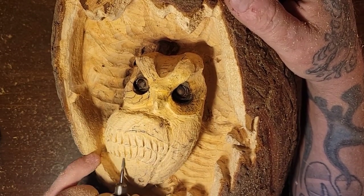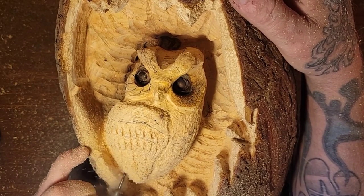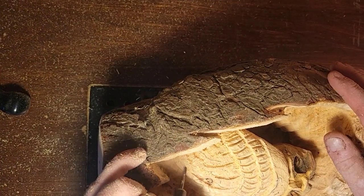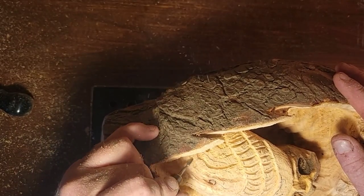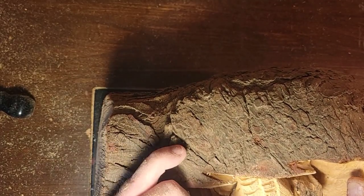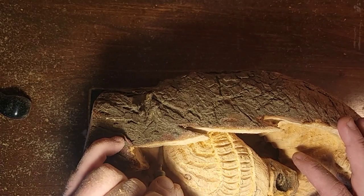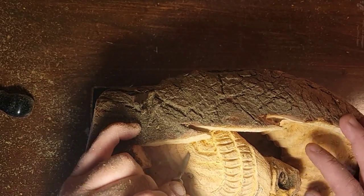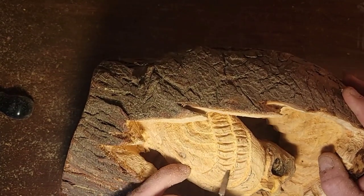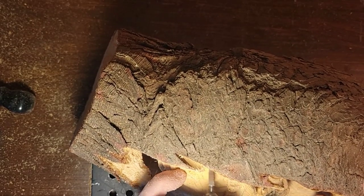The bottom wing ones actually look pretty terrible on this because I wasn't really focusing on the pitch and angle — it's always good to draw them on first. But they still read as wings. It doesn't matter if somebody says the wings aren't correct — this is a Carving Fusion owl. I pulled out the aluminum cutter for the top piece of the wing, like I do for wizard beard hairs, and a Peter sanding mandrel with Scotch-Brite.